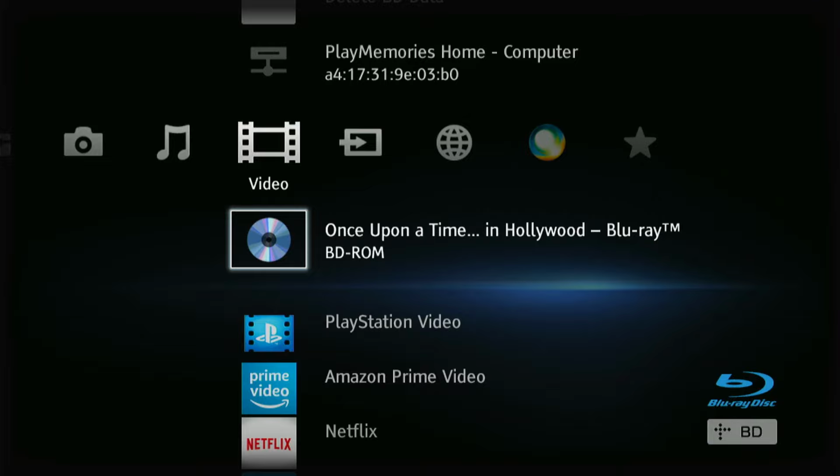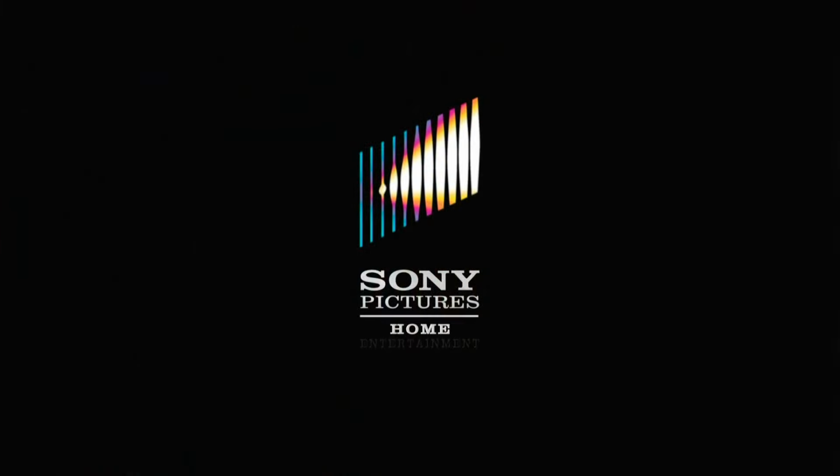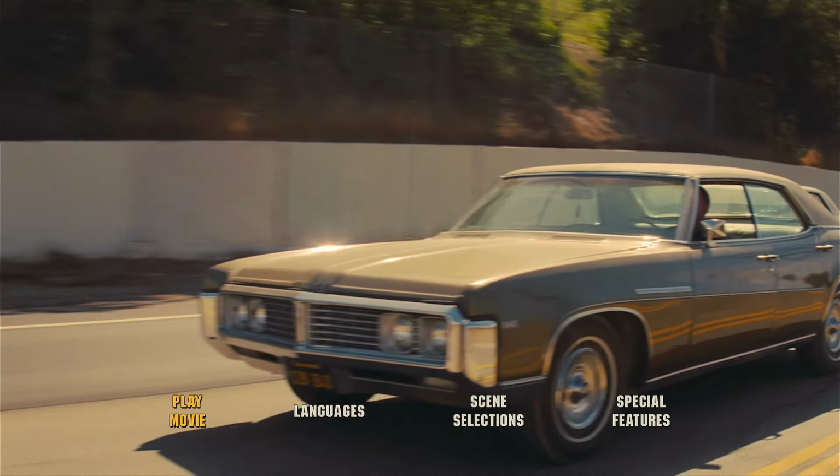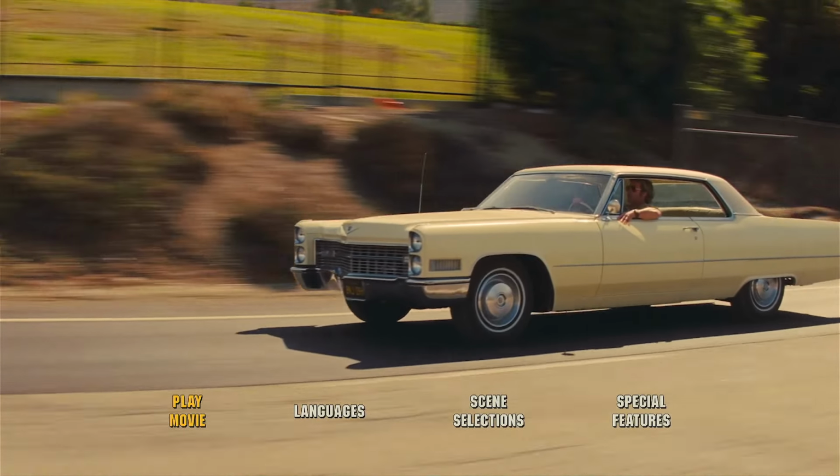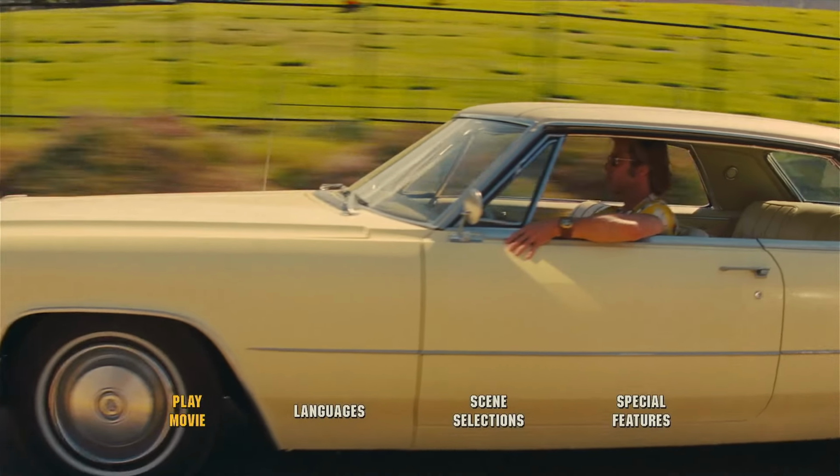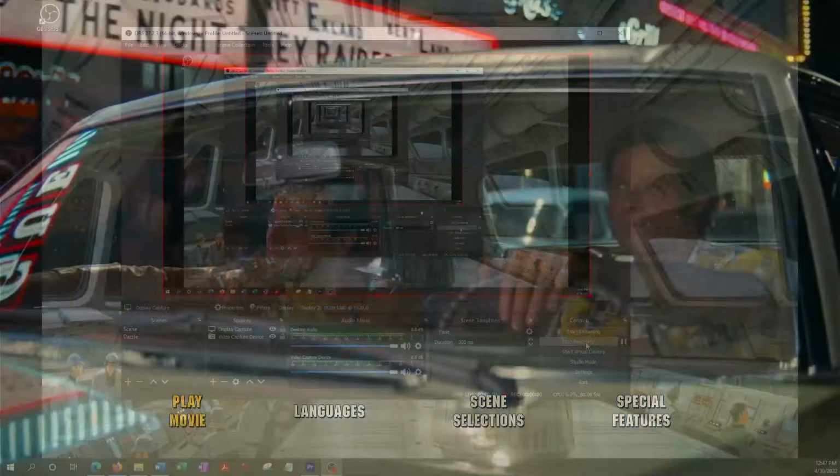So let's just go ahead and start the movie Once Upon a Time in Hollywood. And there you go. You get the introduction to the movie. So we are seeing some vivid video and audio. So it seems like it works pretty well. And I don't think I'll play the movie. Let's get to the main screen here. And that's the main introduction. So there you go. And we'll go ahead and stop it from here.